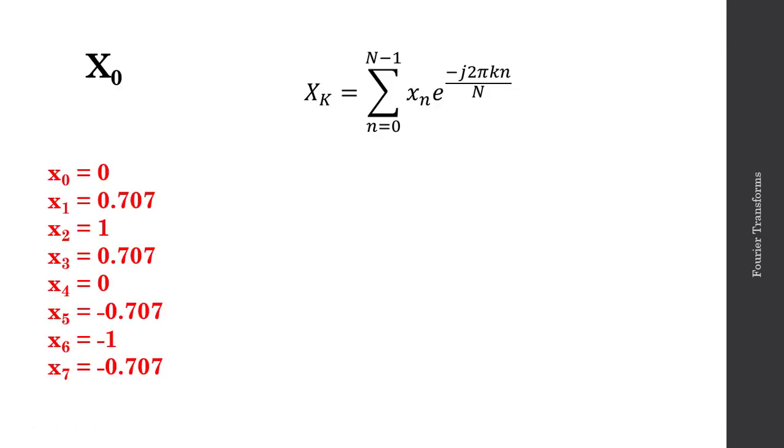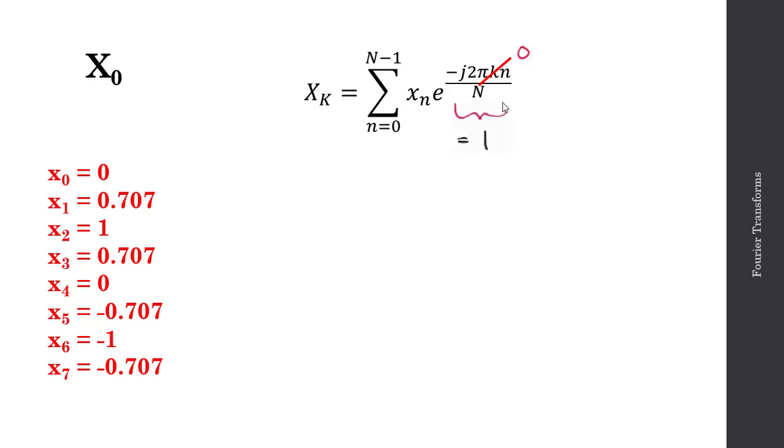Let's start with the capital X sub 0 term. I'm looking at the 0th frequency bin. So I'm going to use all of the information from my sampling and my complex exponential here to evaluate the frequency content in this 0th bin. Right off the bat, let's take note of something. This k term here is going to be equal to 0. And so I'm taking the exponential of 0. As a result, this whole complex exponential is going to be equal to 1.